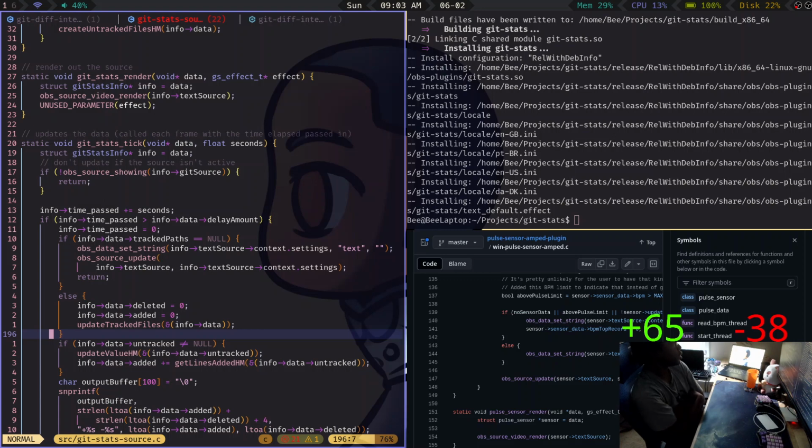Okay. So what if instead of updating the actual pointer, we just say, okay, create a new struct, and then that struct now equals, okay.